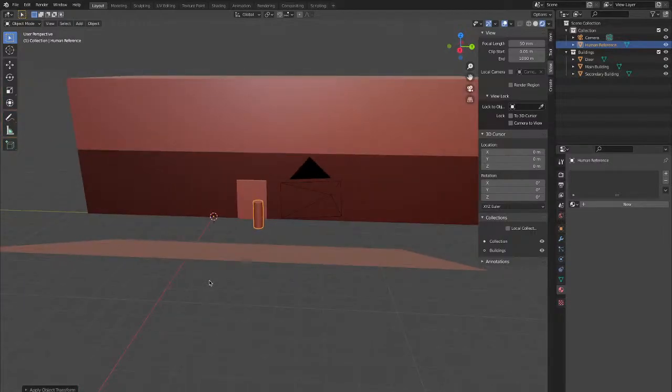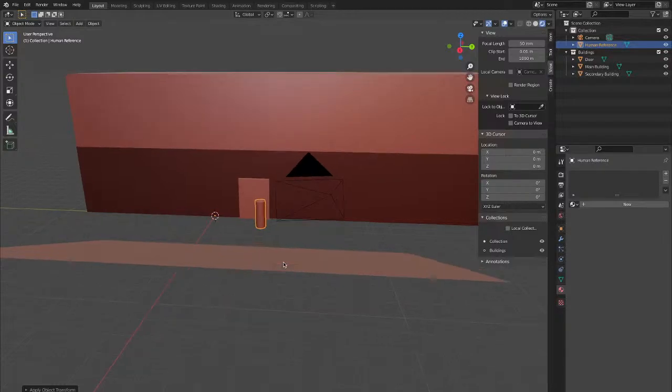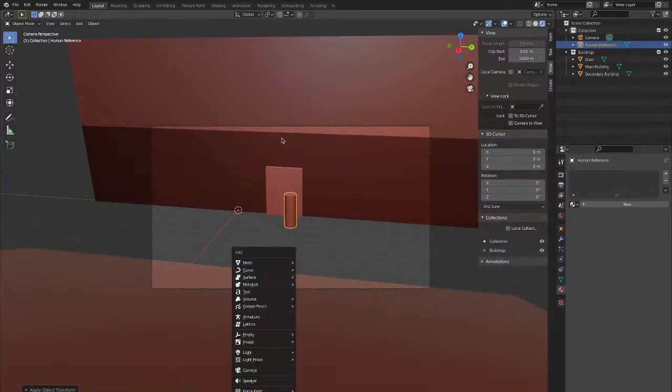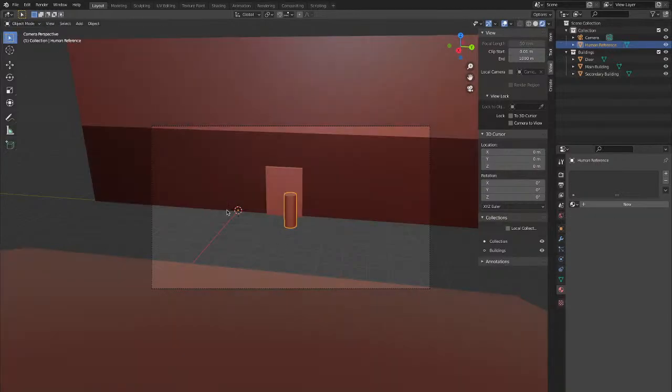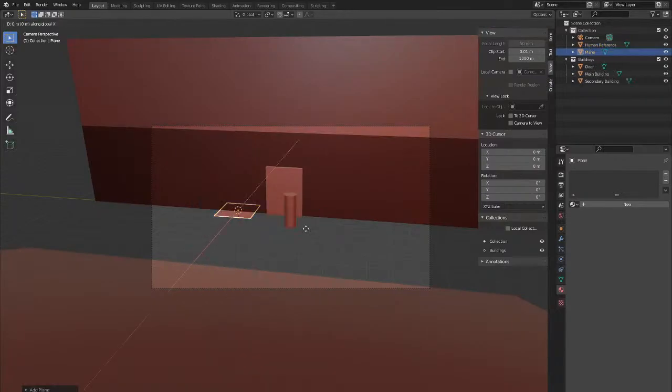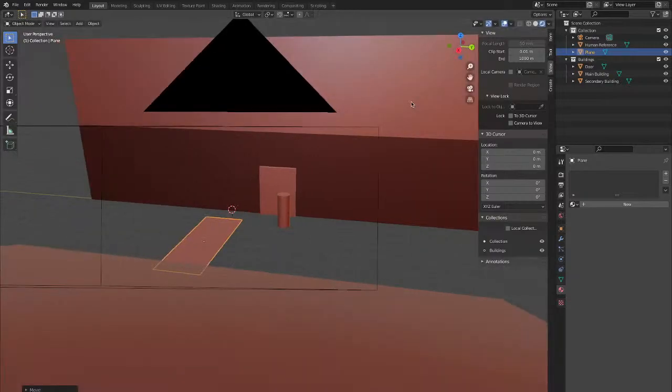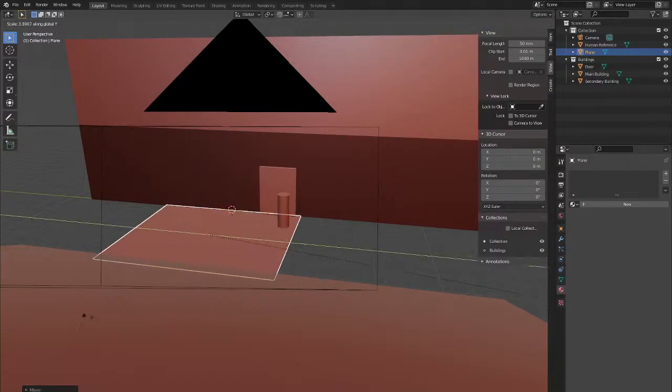This will make it so that it doesn't do weird things, which I know just sounds like whatever, but now that we're in object mode, you can see object mode over here. Object mode, edit mode. The easy way to switch between those is tab. Shift A, plane, grab X, scale X, just to make it extend a little bit. Grab X. Don't have to be exact here. Though it is nice to be exact. On the X, scale it. On the Y, grab it, scale it more on the Y.